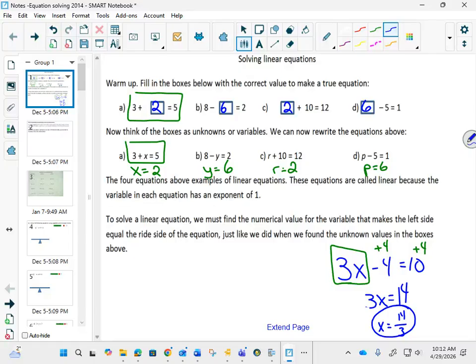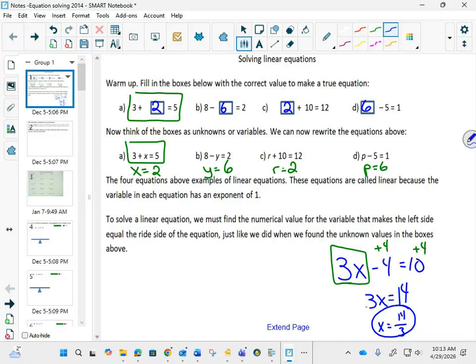Okay? So one of the things I want you to do is look at equations. This is super important for mathematical skills. I want you to be able to do what you did right here. You looked at this and said 3 plus something is 5. What does x have to be? 2. I want you to be able to look at it and try to figure it out. However, sometimes you're going to have ones like this, and you'll be like, that's not 4. You try whole numbers first and it doesn't work.